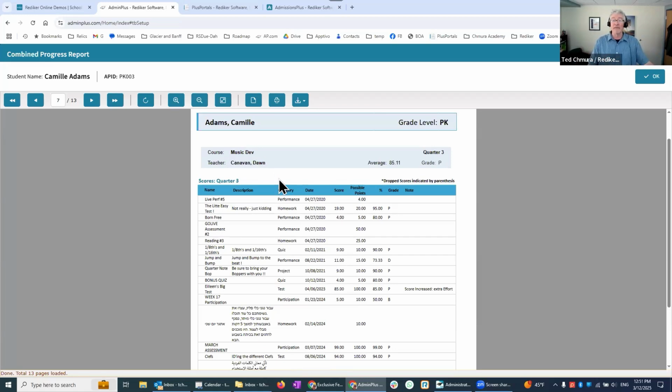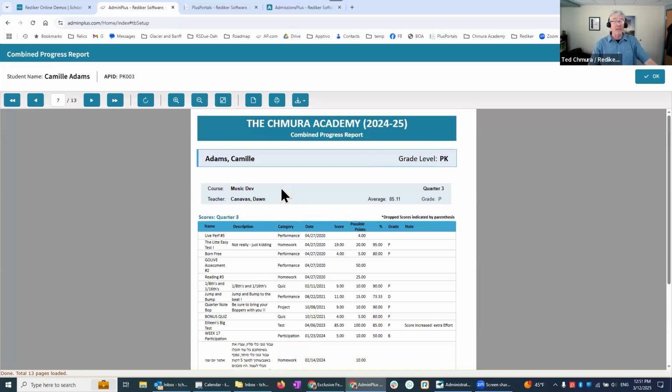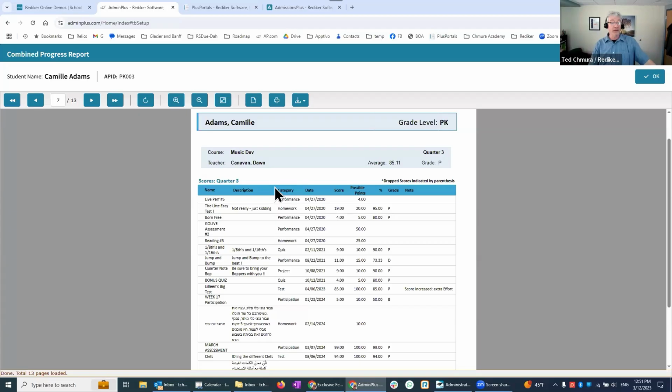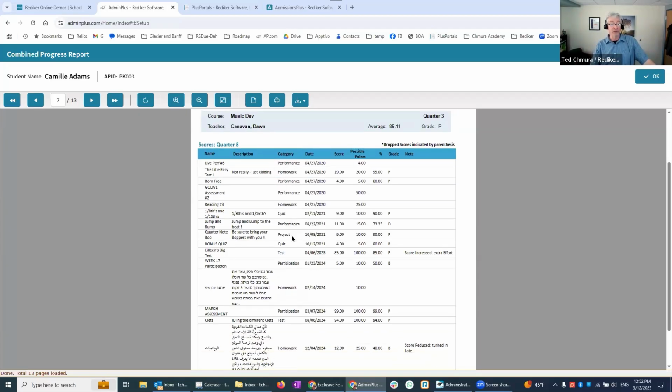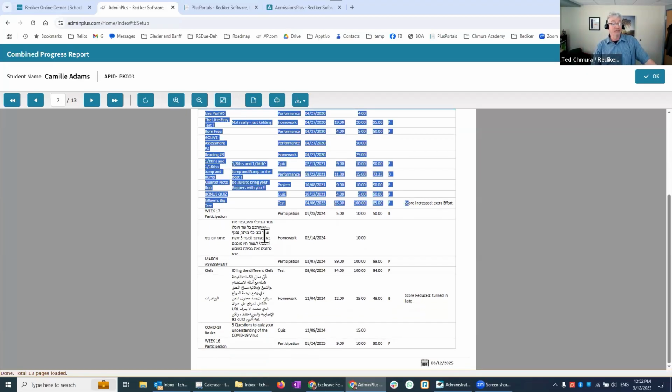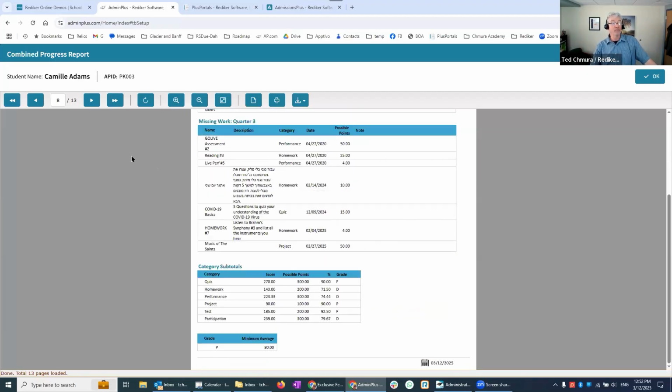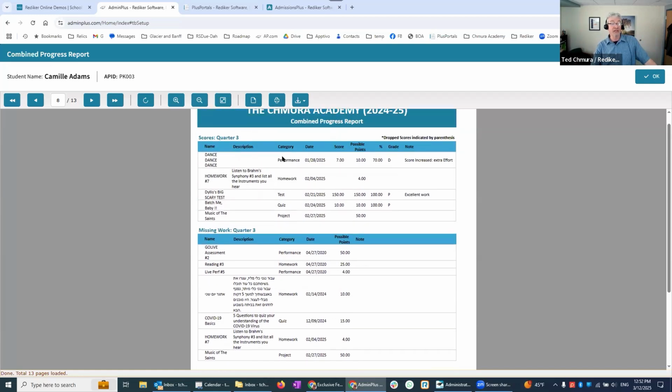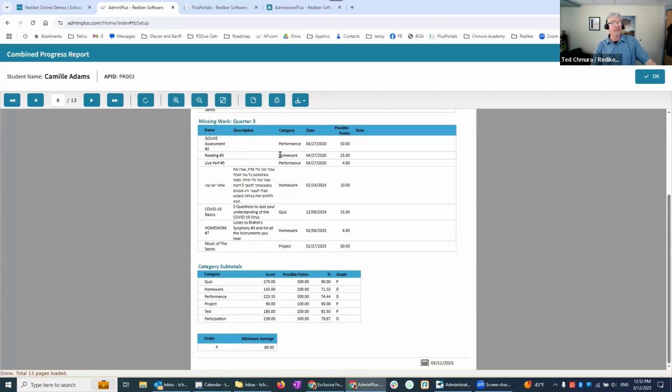But even if this was an 11th grade student who had a different teacher for every single class, it would still reach out into every one of those grade books and pull in this detailed information. So you can see assignment names, categories, dates, scores, comments, right? Missing work in the music class. A lot of information here.